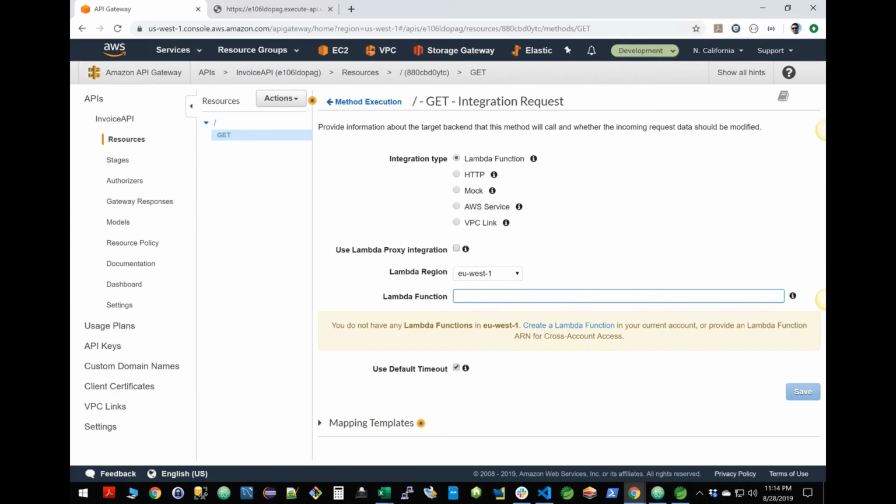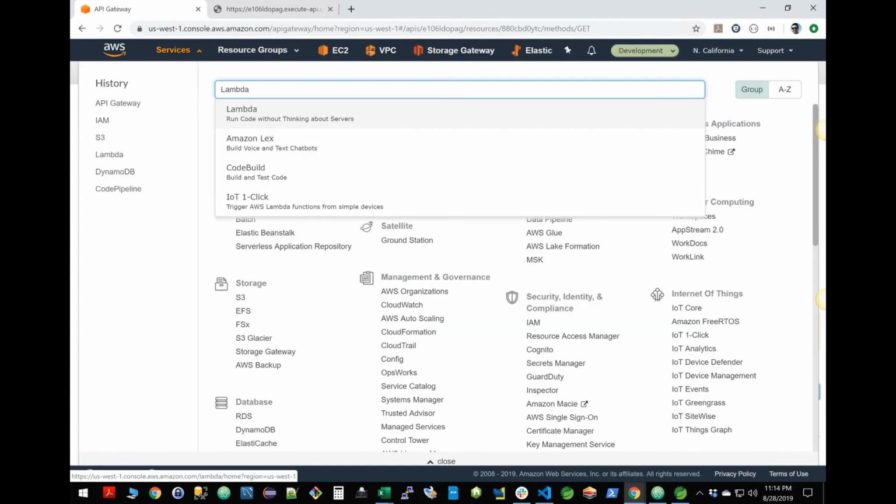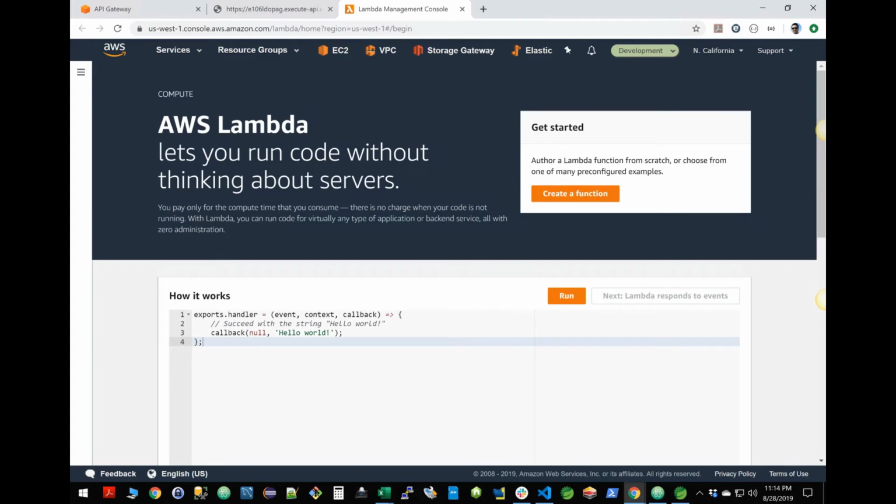When I click here, there's nothing here because I haven't built anything yet. So let's go ahead and create a very simple Lambda function that returns a very, very simple response. We connect this Lambda to our get method and deploy it to our endpoint and see if it works. Perfect. In the Lambda section, as you can see, there's nothing here.